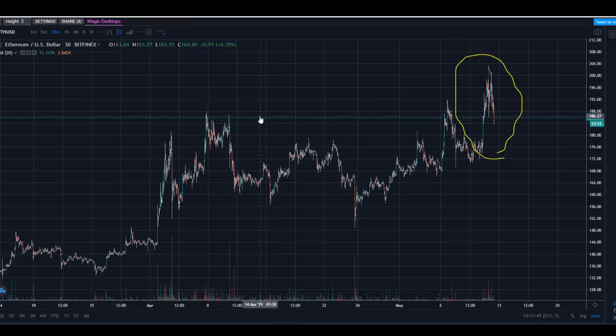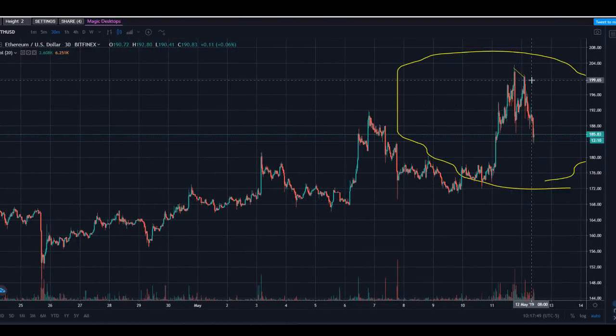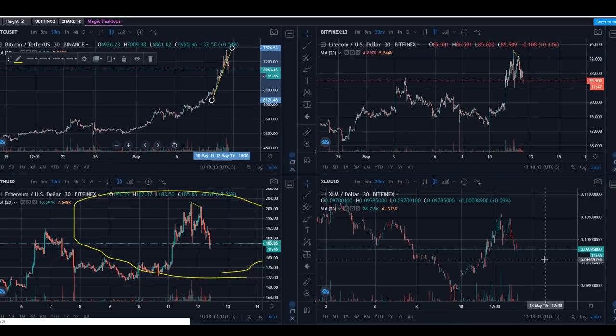So I posted this in our group saying, here's that divergence where we've got lower highs, but Bitcoin in the background had higher highs at this time. So I was figuring this is premonition, pre-telling us that weakness is coming in, and that Litecoin was doing it at the same time was just great confirmation. Nice to see this all unfolding as the charts were telling us. Now we'll watch for a different story. We'll watch for the story to change now.